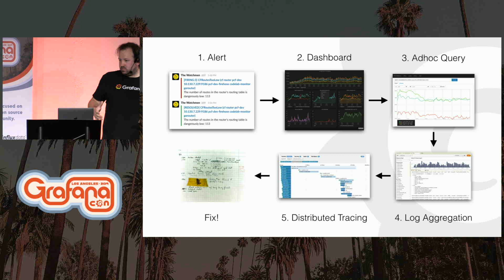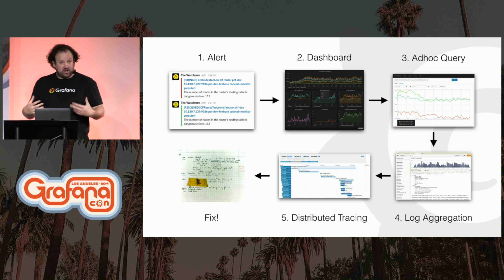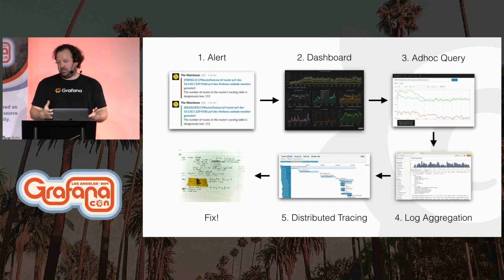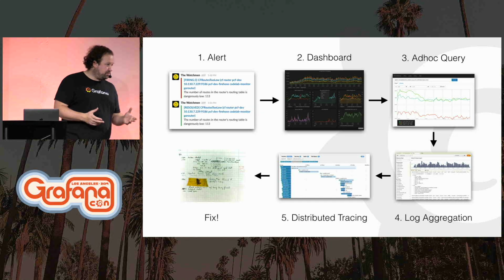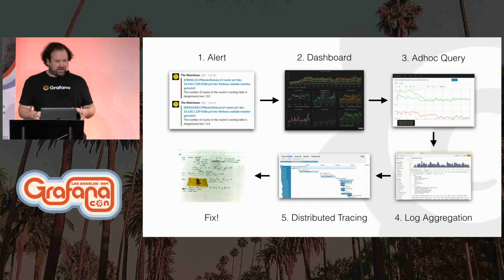If you're on call, I don't think I'm actually on call right now, but I was last week, and I'm still doing on call, and most of the people on Grafana are actually on call. You'll be very familiar with this workflow. This is the idea that you're going to get an alert. It's probably going to come to you through Slack or through PagerDuty or something. And that's going to be in the middle of the night. You're going to have no idea what's going on.